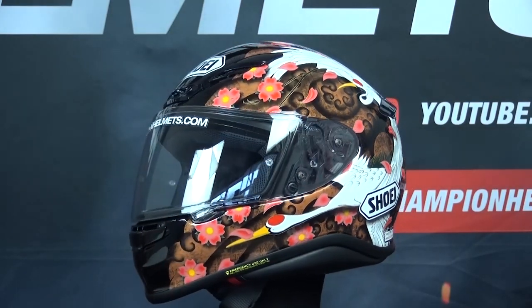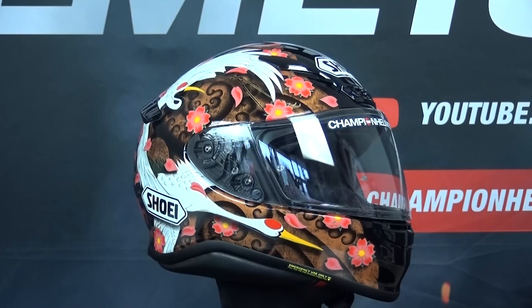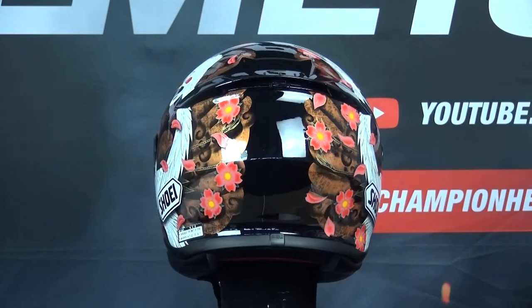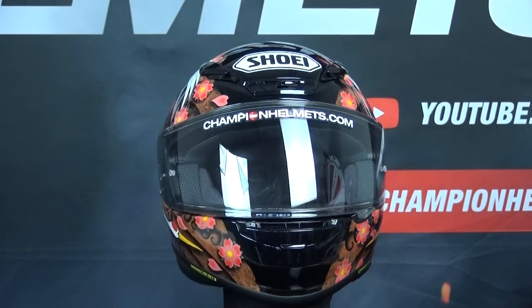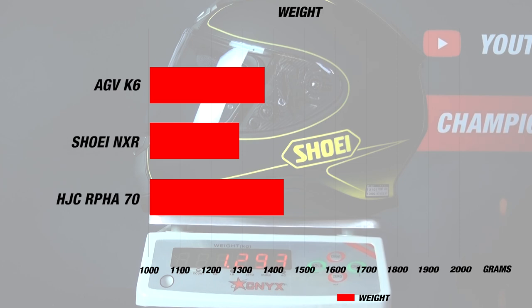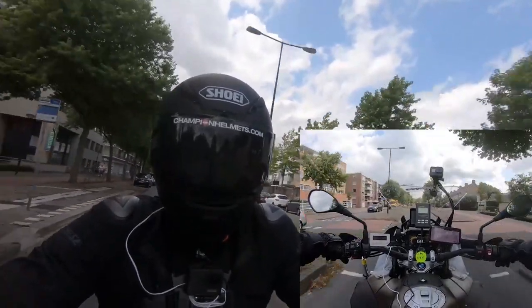Next, in the sport touring category, we have the Shoei NXR as offering the best ventilation. Though this is more on the sport side of sport touring, the helmet still lends itself well to the category. If you're looking for something with a sun visor and much better noise isolation, the GT Air 2 still offers a decent level of ventilation, being just 1 degree hotter than the outside. The NXR is made from Shoei's Advanced Integrated Matrix or AIM, comes in 3 outer shell sizes, at a recommended retail price of about 430 Euros or 485 US Dollars, and weighs about 1,300 grams or 2 pounds 13 ounces. Note that the DOT version, known as the RF1200, will be slightly different and will weigh a bit more.